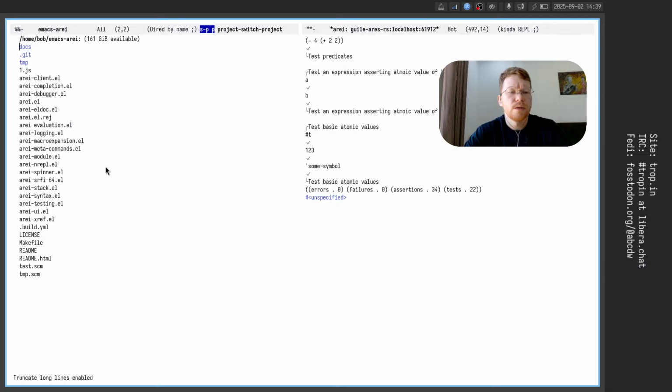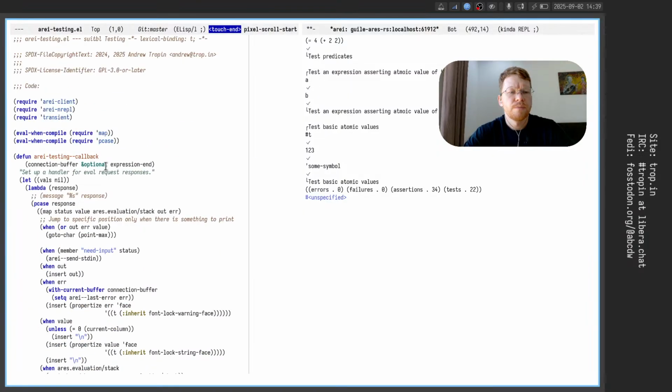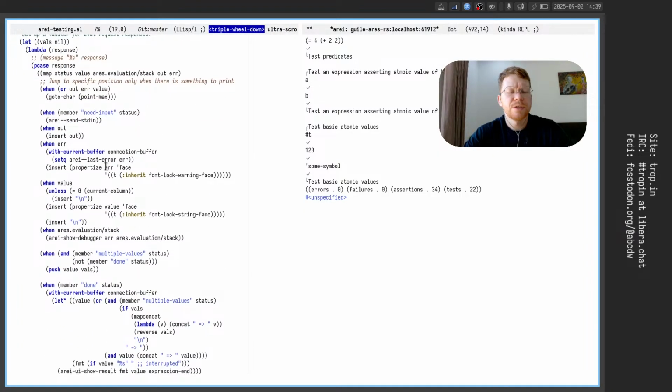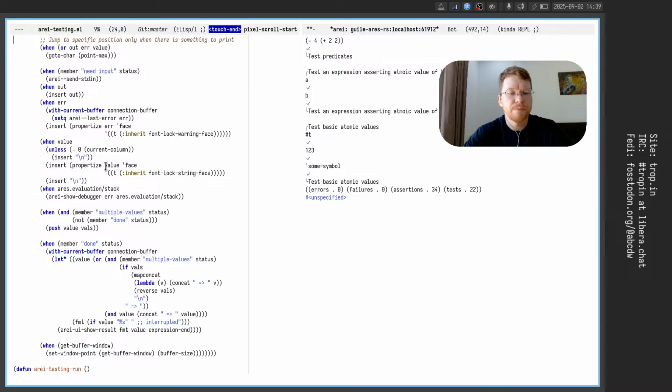So let's start from our Emacs implementation of this thing, and inside testing, let's do something simple. Let's remove this overlay because we don't actually need it. Right here, multiple values, show result, format value expression end.